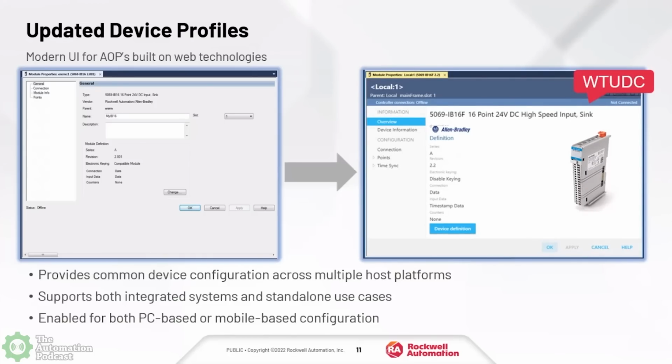This is going to be our first release to support the new Webtech UDC profiles. What's really cool is it's not just the look that is getting a refresh, but these are modern AOPs that are built on a different system entirely. So now common device configurations can be shared, it can be integrated or standalone, and it can be on your PC or even a mobile configuration.